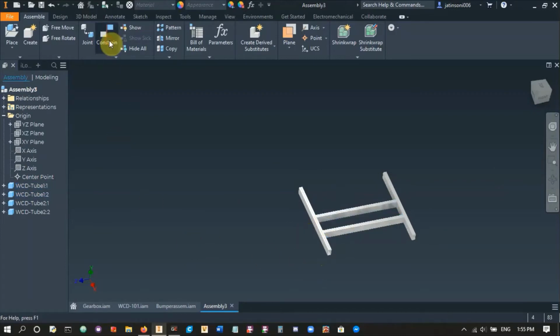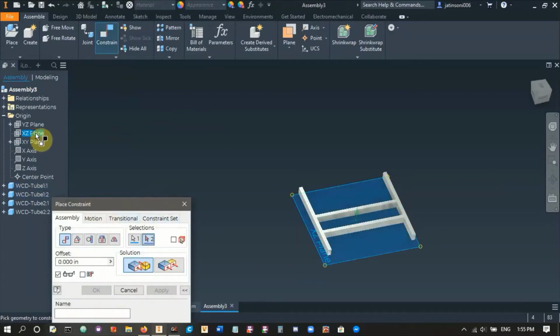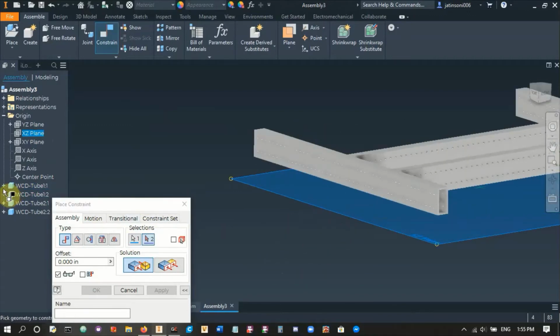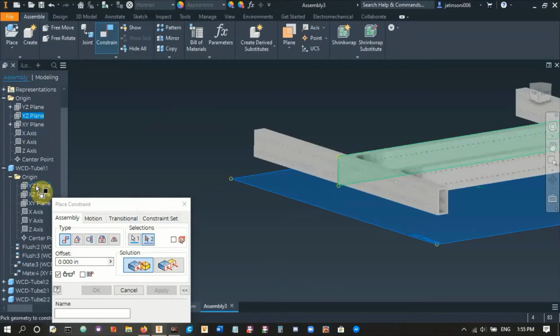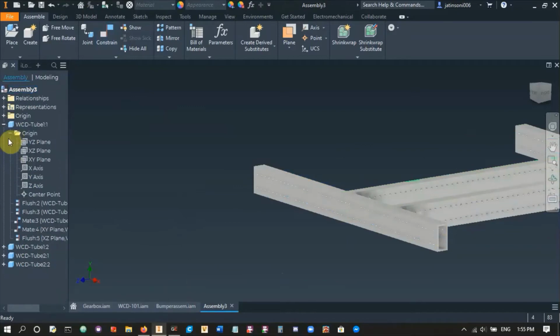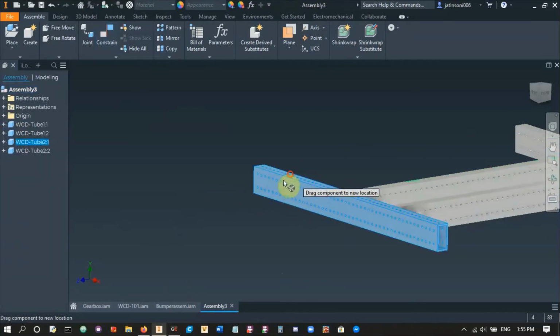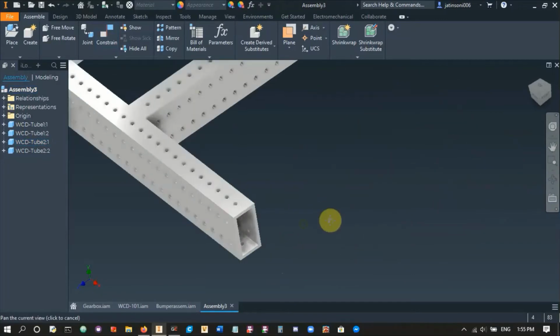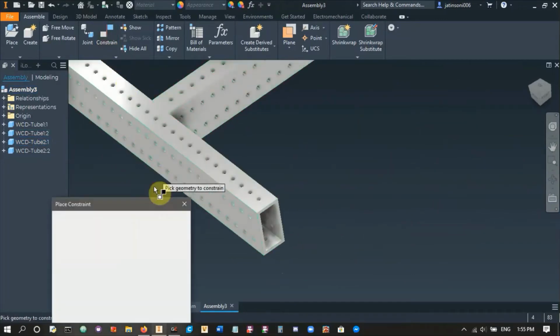So we'll do another constrain. Right, this is the XZ plane. It's the up and down. And we can just use whichever 2x1 we want. So there we go. Let's try a flush. There it is. So now my whole assembly shouldn't move around. Yep. It's the equivalent of making it grounded, but I like this way more. And then we're going to do these constraints here.